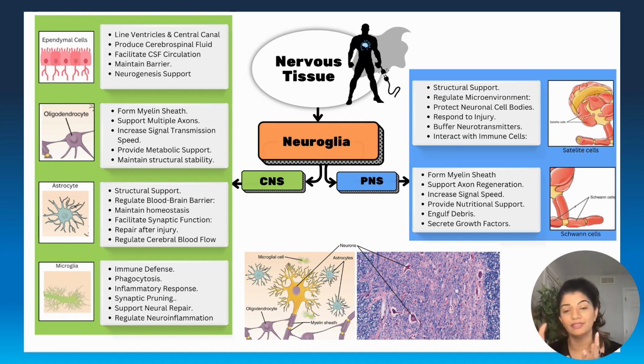And then if we're looking on the other side, the blue part, which is your peripheral nervous system, you can see that we've got satellite cells and then Schwann cells. And your satellite cells are going to be the ones that are very protective. They have the supportive cocoon aspect, and they do a lot of regulation also in the environment. And then, of course, we've got Schwann cells, which have the myelin sheath, and they actually form the sheath to improve that connectivity, as you remember.